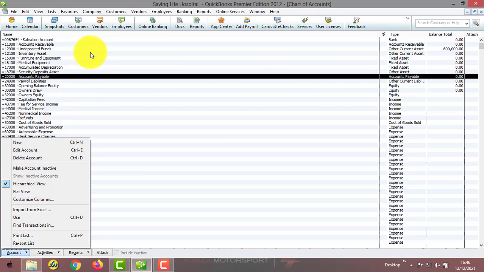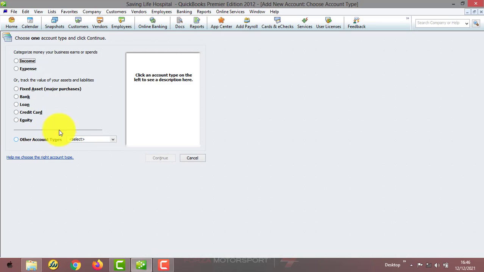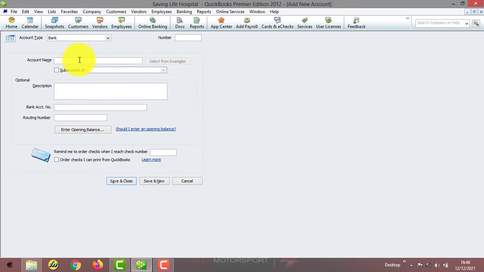If you have not been given access to delete, you cannot delete the account. So we'll go back. I want to create a new bank. Click bank. Click continue. It's not a sub account of any other bank, so we don't need to put in anything there. The description is optional.